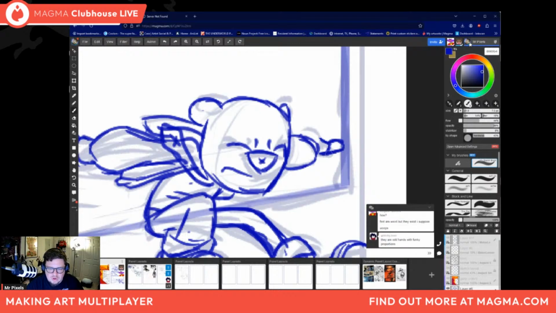Is that you drawing lines on my stuff? Yeah, the hands with funky proportions. They are odd hands with funky proportions. If you're trying to break through with your ability to draw feet, that is a great way to look at it. Allegedly, hands with short fingers and really long palms. Yeah, pretty much. Oh, it's so cursed. I think that's why some of the coolest and scariest monsters for me are monsters that do hands and feet in ways that don't.